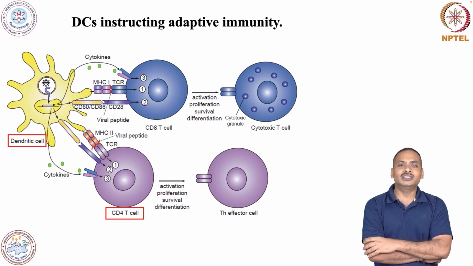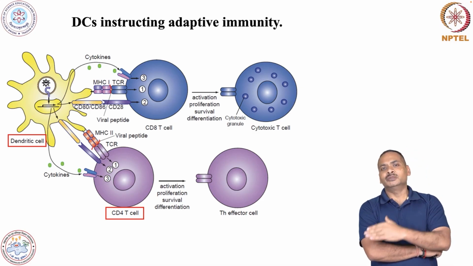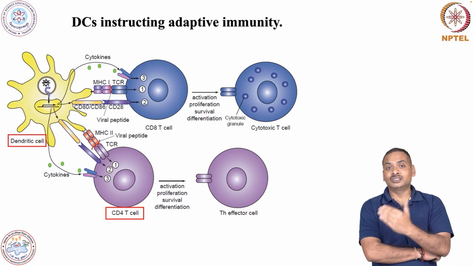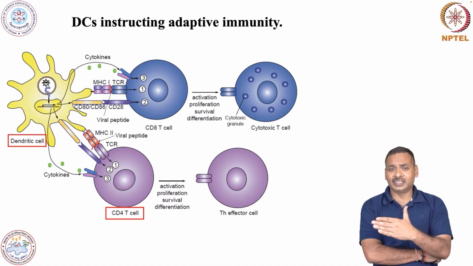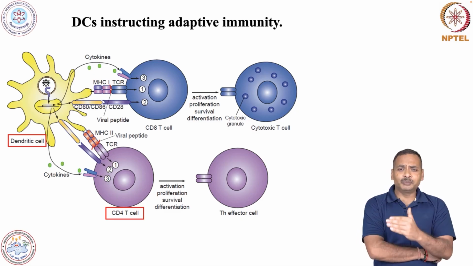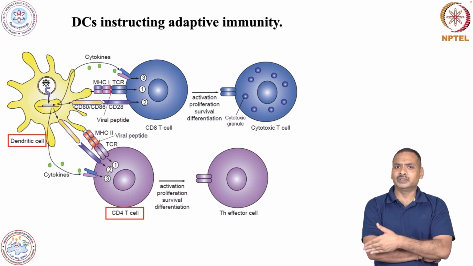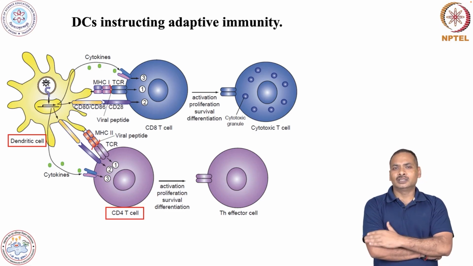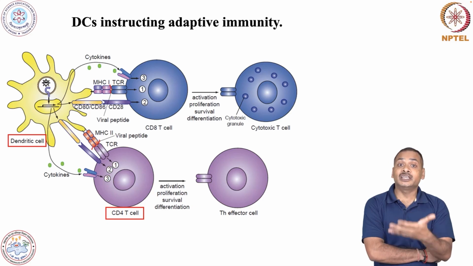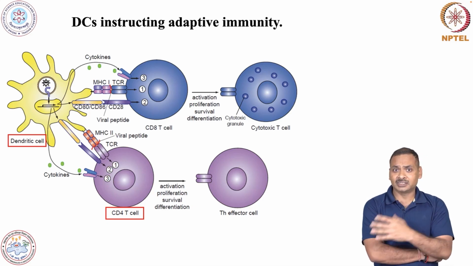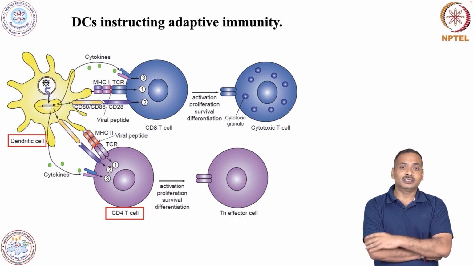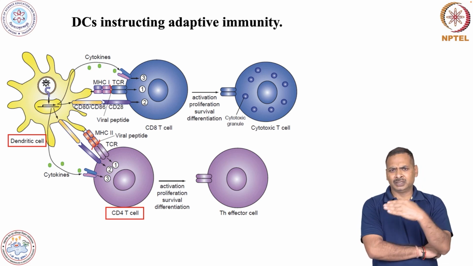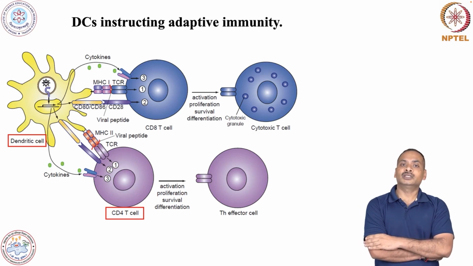When the CD4 T cells get activated, there will be induction of a variety of immune responses. There are various kinds of CD4 T cell responses. CD4 T cells we also call TH cells, and TH cells are of various kinds, and depending on the type of TH cells, different responses will be elicited. For example, TH1 induces responses which clear intracellular pathogens, the pathogens residing inside the macrophages. And Th2 responses play a very important role in induction of antibody, and in some scenarios also in development of allergy.